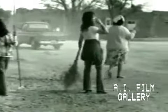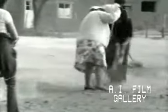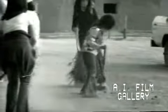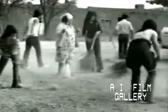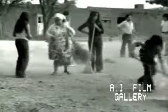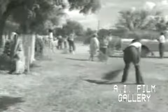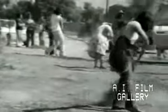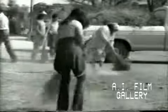Usually around the 15th of September on, the people of Nambe prepare for the annual feast day, which is on October the 4th. And the Pueblo itself and the plaza is cleaned up during or before the 4th. The women and children and men and everyone participate in this cleanup. It's sometimes also known as community work, which is probably a form of taxation to the people for living on the reservation. Although Nambe doesn't collect money as a tax resource, it's paid maybe through work and labor. So every year about this time, the Pueblo is cleaned up, and sometimes in between also.